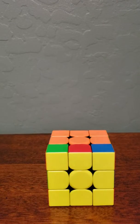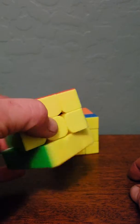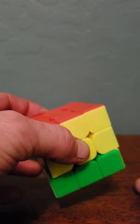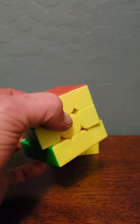And the moves, let's see, I'll do it on a solved one first. The moves are going to go between your right hand and your left hand. Your left hand is only going to do D, D prime, D, D prime. That's all the left hand does. I do it with my ring finger going both ways. Oh, that's a lot harder. Doesn't look good on video either. It's D, D prime, D, D prime.